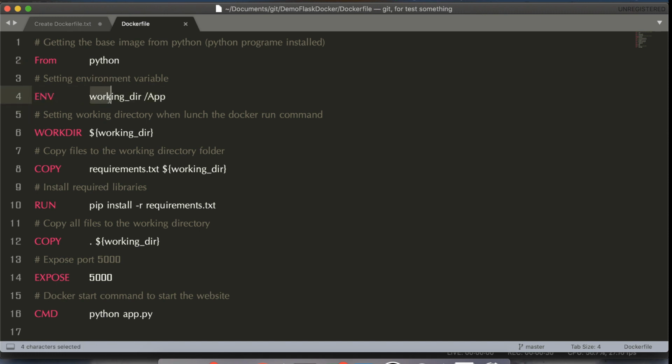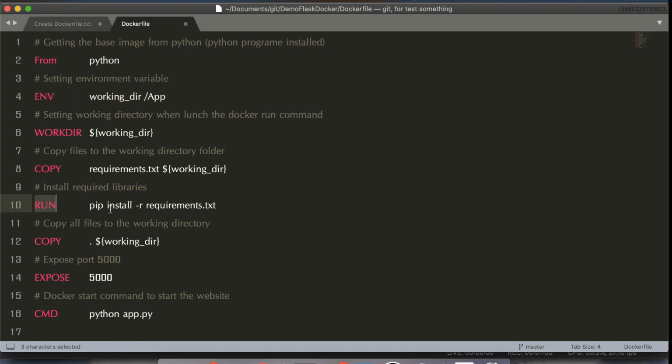We set the environment variable WORKDIR equal to /app, and then we specify the working directory to that environment variable, and then copy the requirements.txt. If you write Python programs, you will know that requirements.txt keeps all the libraries required in this Python project. It's copied to the working directory that we define here in this environment variable.